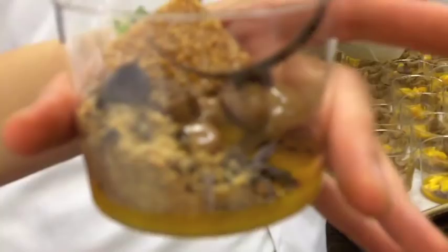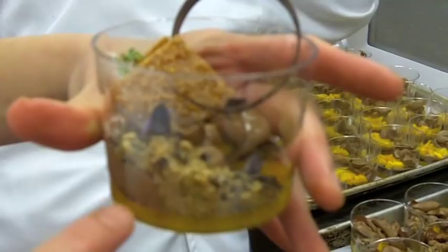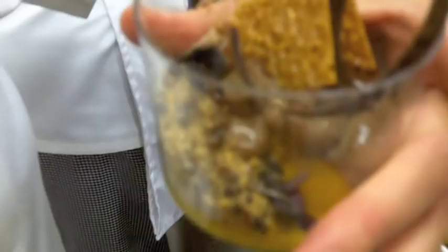We've got a mango passion fruit jelly on the bottom, a black forbidden rice and cashew crumble — because everybody knows I love cashew — some opal basil, a banana creme with milk chocolate, dark caramel sauce on top, a 65% Machu Picchu mousse, cashew nougatine, and finished with lychee and passion fruit sorbet. How many components? It's like 10.